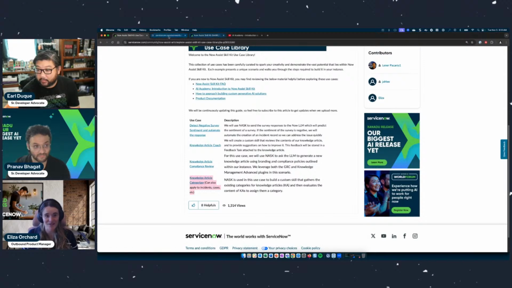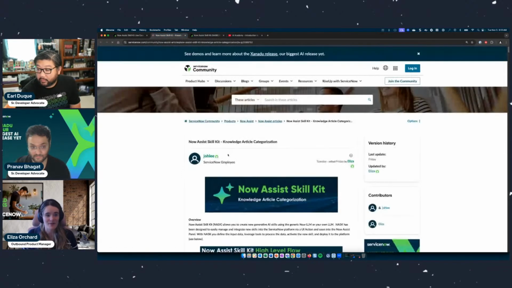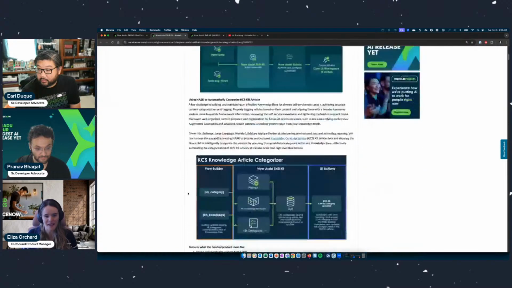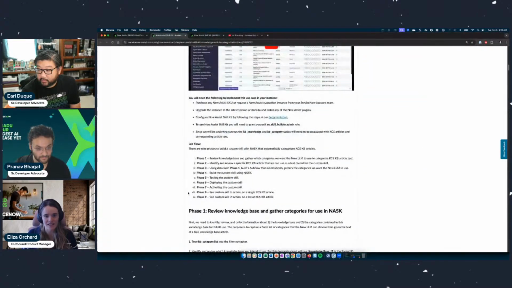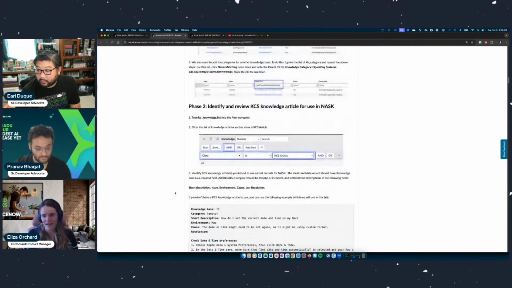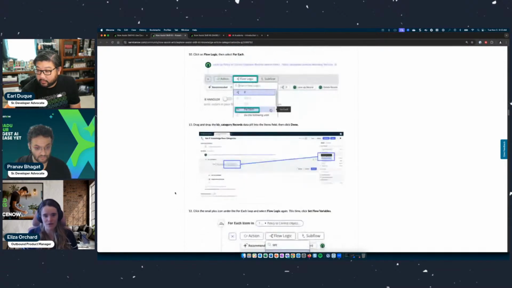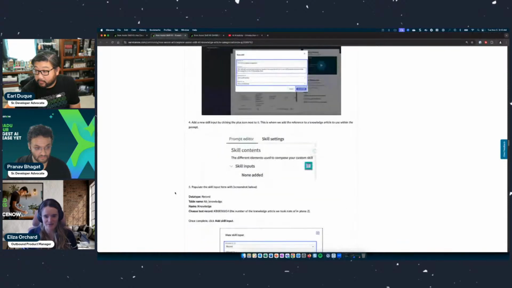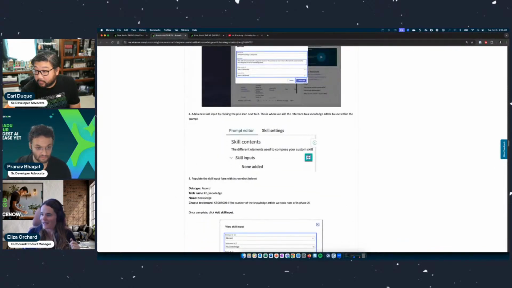So if you want to recreate this, perhaps even do it for incidents or something like that, you can just go through and there's a step-by-step guide saying, okay, type here, identify columns. It's just a long walkthrough with all the screenshots in there. So yeah, I think that's it for my spiel. I'll hand back to you guys.